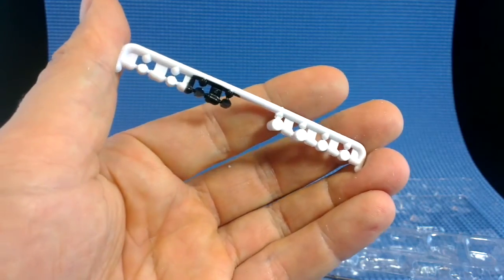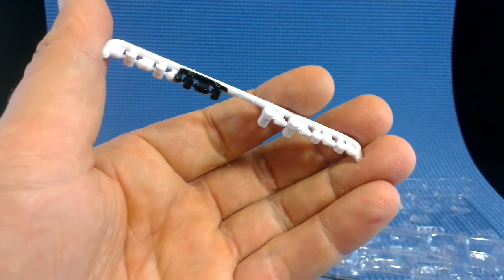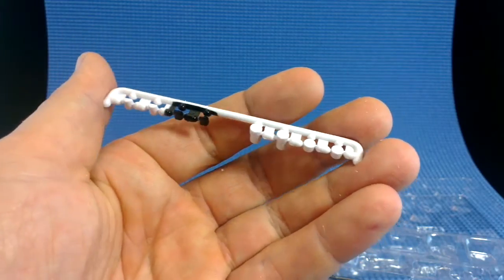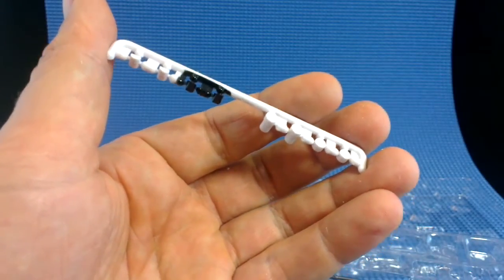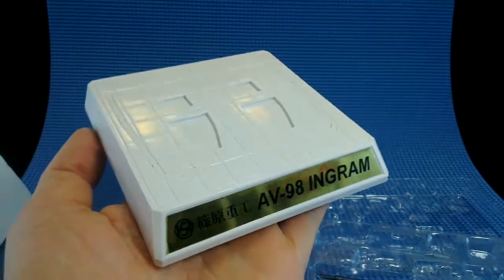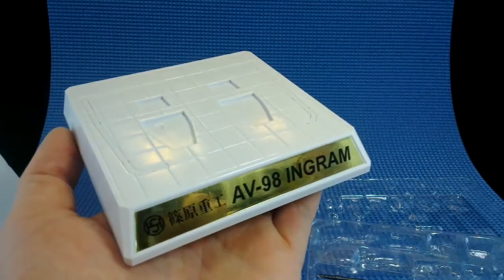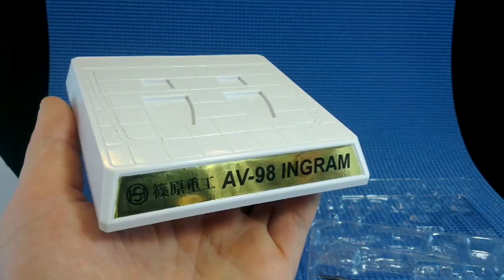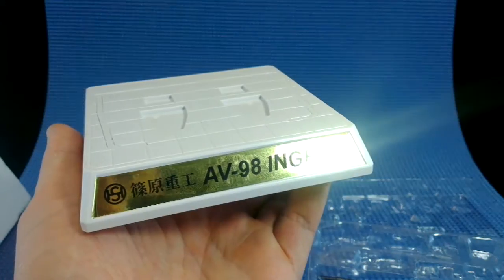We also get these plugs, which are to cover screw holes. I don't know if this is standard, but I got two rows of plugs — I've already used one row, and this second row is just extra. That may have been an accident in mine, or maybe everyone gets them. But if I did want to remove the screws, I can re-plug it again with this new batch, which is pretty cool. We get this sturdy-looking display stand, and the only thing that sells it a little bit short is the gold sticker on the front, which looks a little bit cheap. I would have preferred a nice metal or even embossed plastic plaque, but the gold sticker is all we got.